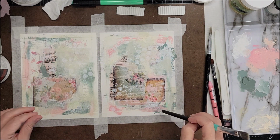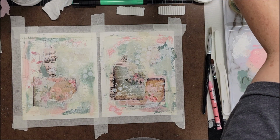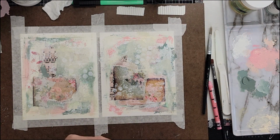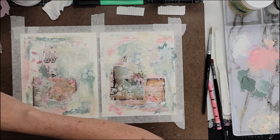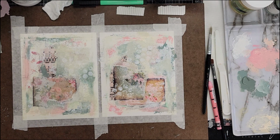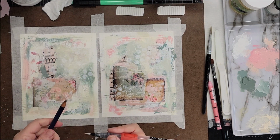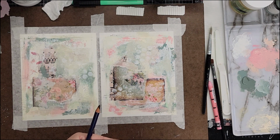So I'm probably going to do that around here because I think that'll really bring those layers to the top. So we will do a little bit of that, and then sometimes that also helps me, you know, decide then how close we are to being done. You know, it gives me an idea of what else it would take to finish it.